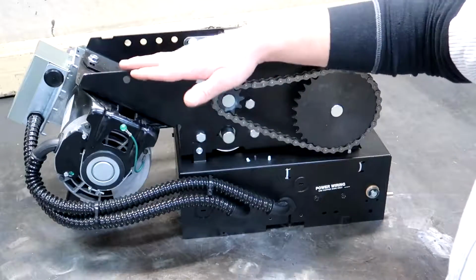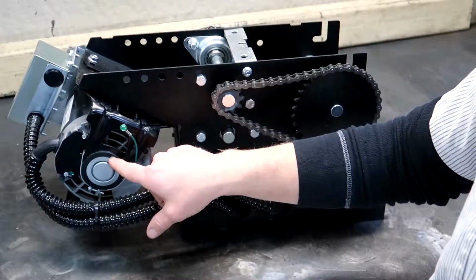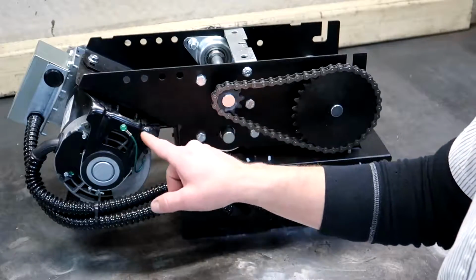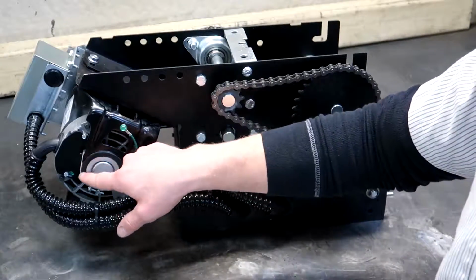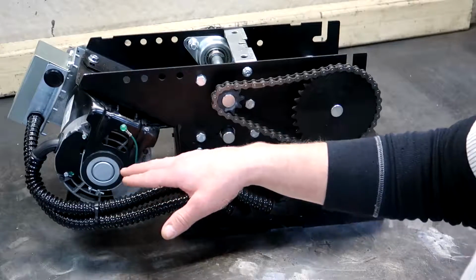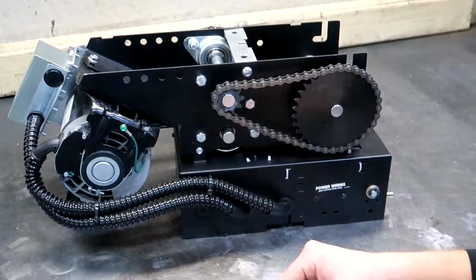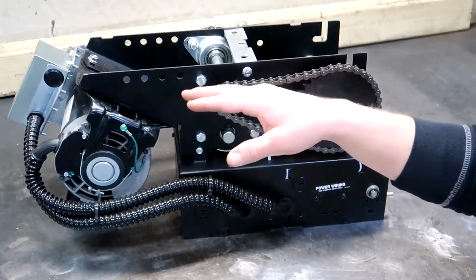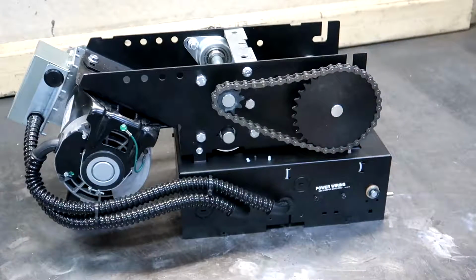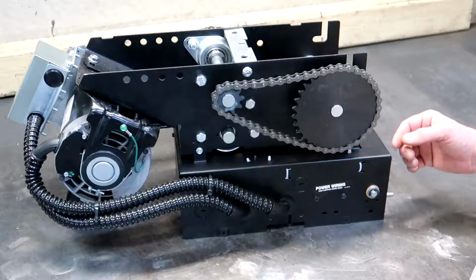What separates this unit from the Model T, the regular trolley unit, are the bearings as well as these vibration isolators. So if you notice, this motor is like on a cradle. It is sitting on a rubber-like bushing. This reduces the amount of vibration that gets transmitted from the motor into the frame of the operator and up the angle iron hangs into the ceiling of your building, as well as reduces some of the vibration that travels down the opener rail, which mounts to the header, and which is generally a structural part of the building. So you will get vibration that transmits through there into the building and creates noise.